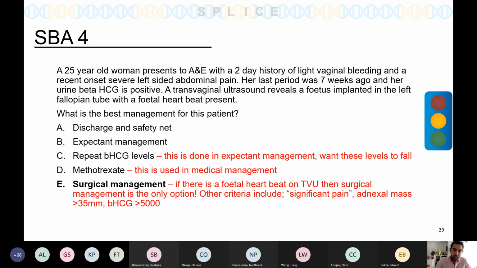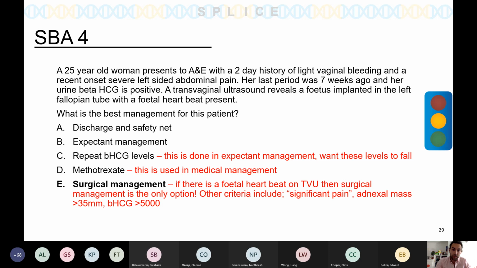Expectant management, I feel it's probably rarely done because you can be quite concerned about these patients. But yeah, just remember that the drug used if they would want medical management or they're fit for it is methotrexate, and they need to be followed up if they're having medical management to check whether the beta HCG levels are falling. But I wouldn't worry about it any more than that.